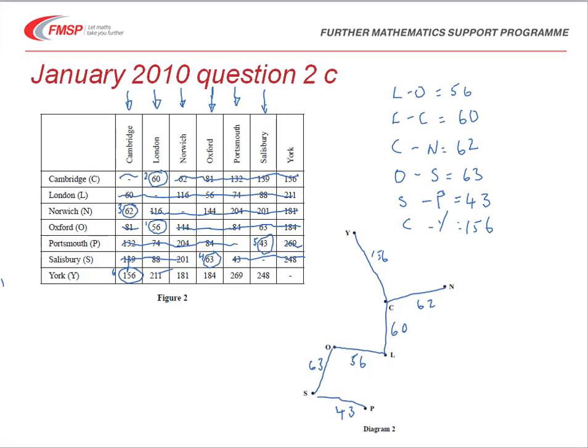And then the question asks us for the total weight. So we add up all of these and we find that the total weight is 440, and of course this is in miles.